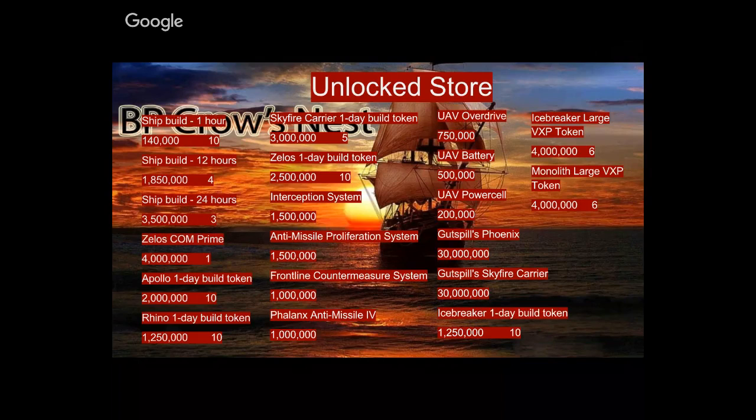Keep that interception system in mind as we go a little bit further into this. That particular special is going to come back up in conversation. You'll also notice they've got the UAV overdrive battery and the power cell. These are helpful if you did not get the big special and have the Skyfires. Those are really good priced, and those are going to help on your Skyfire carriers. Hey, speaking of the Skyfire carrier, there's the Gutspill and the Gutspill Phoenix right there next in line. It's 10 million less than what it was last month, and from what I'm hearing, those flags make a world of difference. I know it does with the Phoenix fleet.